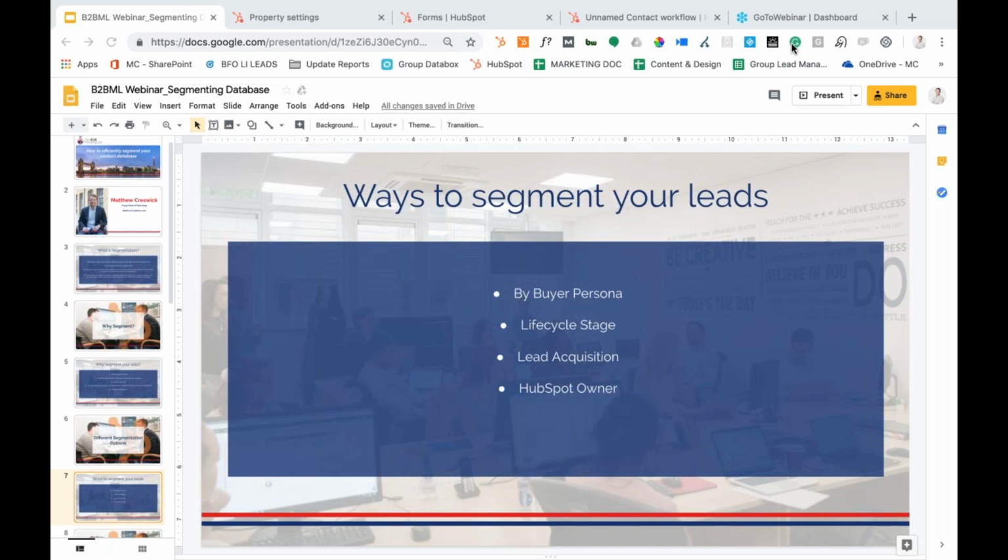And last of all, you can also segment your contact database based on HubSpot owner. So HubSpot owner can either be, perhaps, it's still owned by marketing or it's still owned by sales. And also within that sales environment, you can segment based on who the actual individual contact owner is. First of all, to be able to make sure that every email you send, even if it's a sales or a marketing email, comes from the contact owner, so that the salesperson is starting to build a relationship with that prospect and starting to recognize their name.